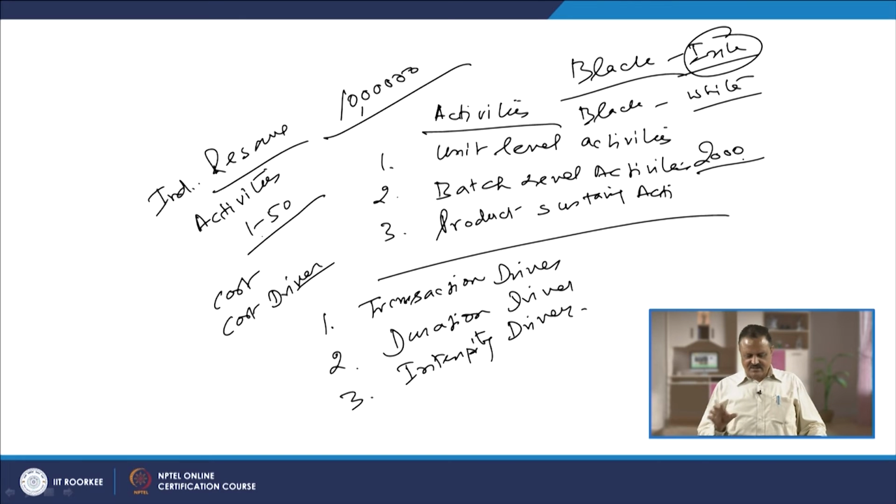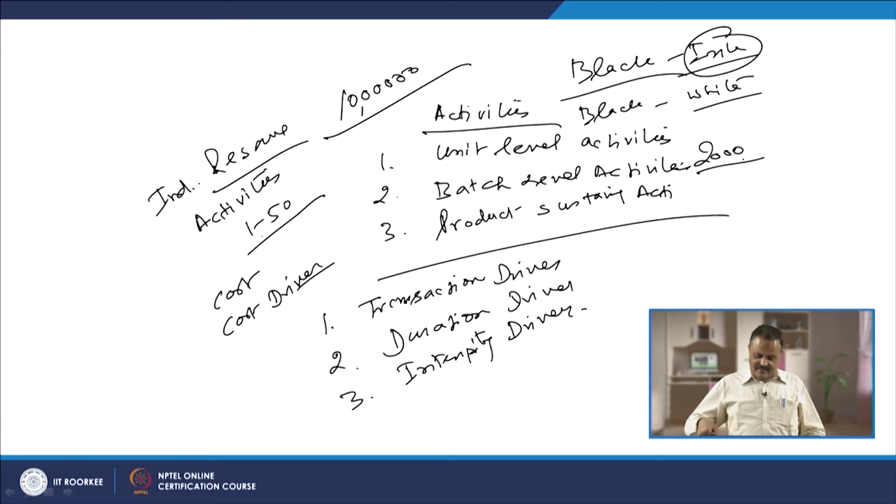So, when you talk about these activities, you can understand that three different types of activities are performed in every organization, in every firm. Unit level activities are performed for all the products. Batch level activities are performed only for one special batch of the production, and they may not be repeated. Third, product sustaining activities are only performed for the products which are specially ordered by the buyer, who is ready to pay a different price for that. So, these three different activities are there.